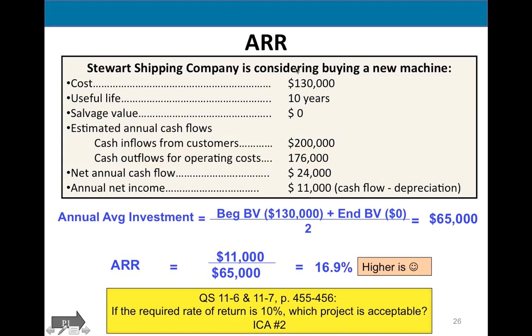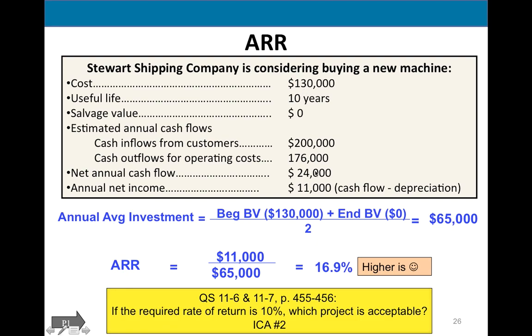So, similar example to the one we used for payback period, but now we will have to consider depreciation. Well, not really. Look here. What we're going to do, we have the average net income. And again, how I calculated it: if you look at the depreciation, we take 130,000. There is no salvage value, so cost minus salvage value, divided by 10 years. It means that the depreciation for this machinery will be $13,000.